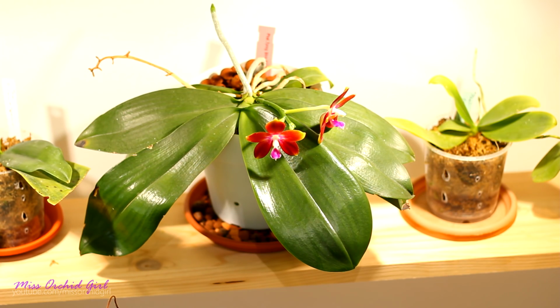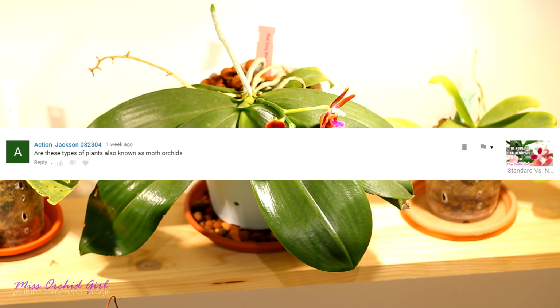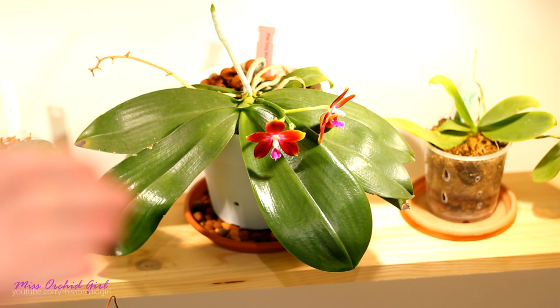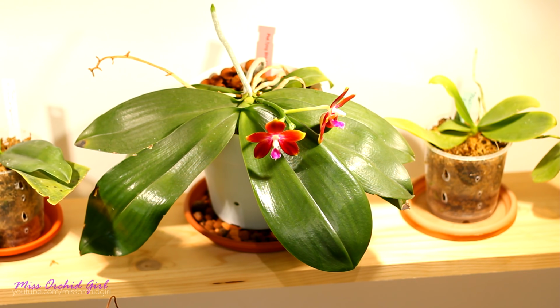Action Jackson is asking on my summer blooming Phalaenopsis video if these plants are also known as moth orchids. Well, yes and no. Moth orchids are actually the store-bought Phalaenopsis, the flower shop, the fluffy flowered Phalaenopsis. But these are the species. In the parentage of those hybrids, you can actually find something like this. But these species are not necessarily known as moth orchids because they don't really have that shape.